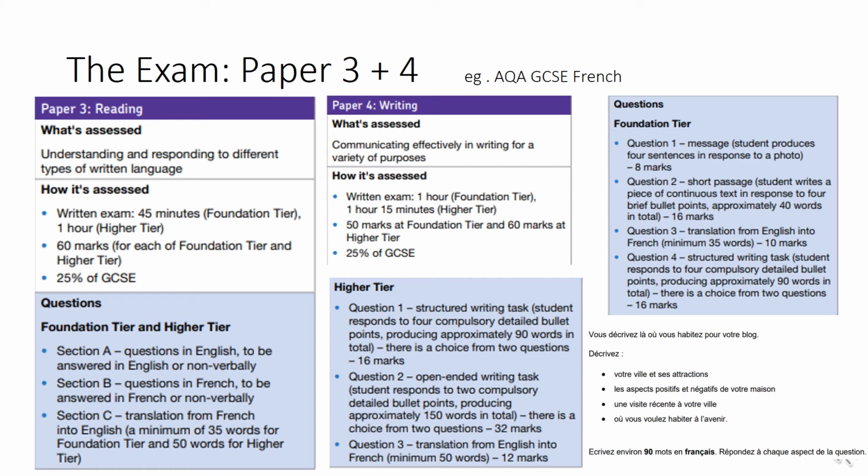And finally, at the end of the question, it says écrivez environ 90 mots en français, répondez à chaque aspect de la question. So write approximately 90 words in French and respond to each aspect of the question. And as it says in the mark scheme, your top students who gain the higher marks will have written a response to each of the bullet points.